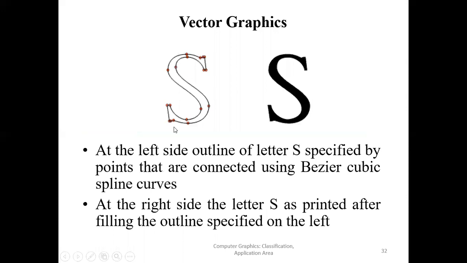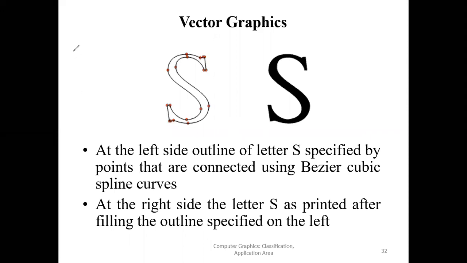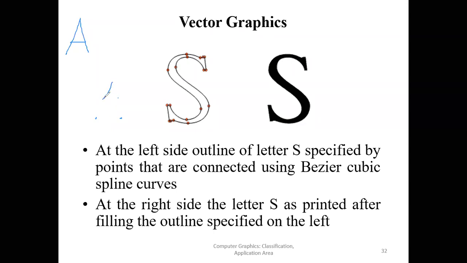So if I ask you to draw an A, let's assume I want to draw an A. We know the normal shape of A is like this. Using mathematical formulas, whenever we want to draw a vector graphic, first we find the control points. This is a raster graphic, okay? So let's see, this is one control point, this is another control point, this is one control point, this is another control point, and this is one control point. After defining these 5 control points, I will just connect these control points, or the paths, and here is another one, and we'll get an A. So this is how vector graphics work.